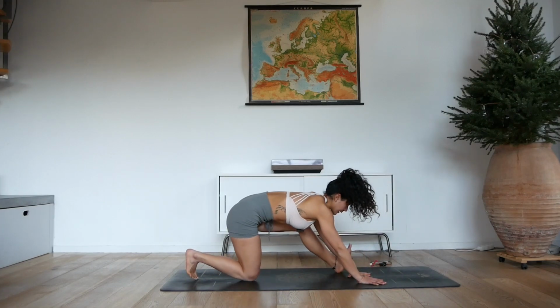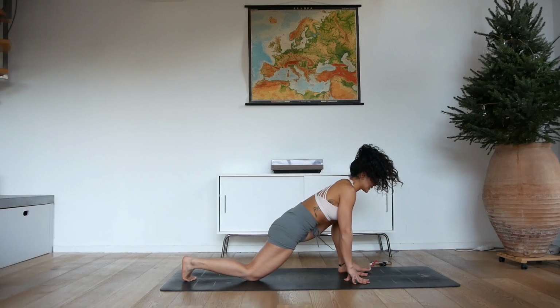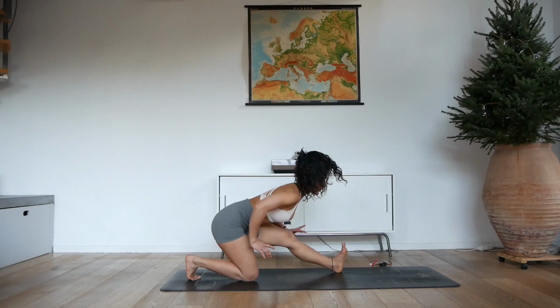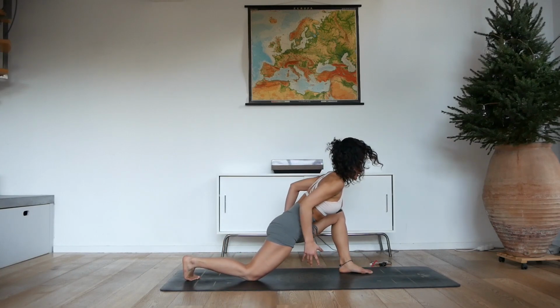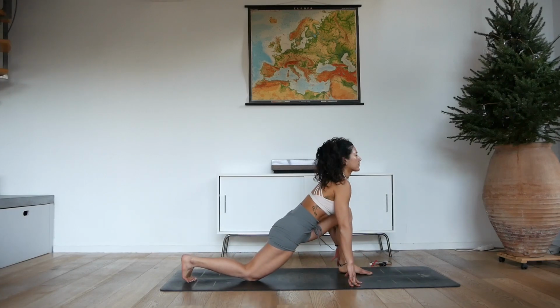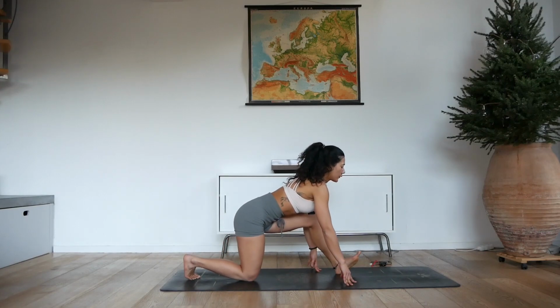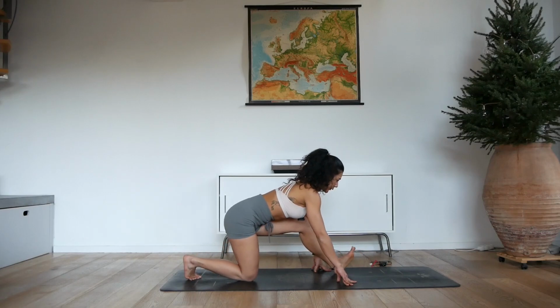Straighten that left leg to the back and to the front. With control. 1. Either your hands are down or not. Think about using your muscle to brake yourself, but not collapsing into your knees. Using your core. Back. 3. Slowly. It's all about awareness of the body. 4. One more. There you go.